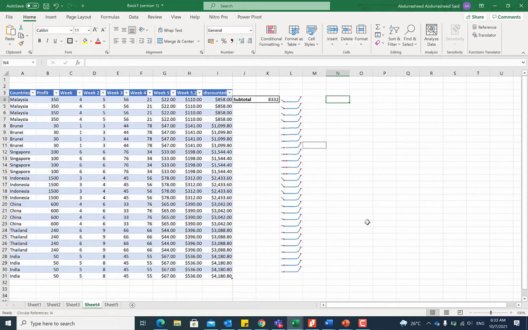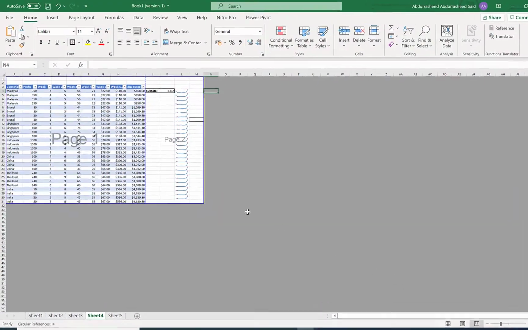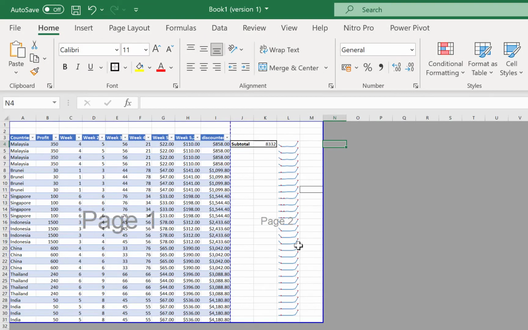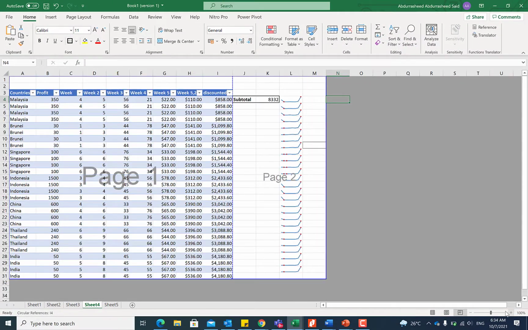Tip number 2 is called printing tricks. You can actually preview your printing from your document, how it's going to look when printed, from the printing preview in Microsoft Excel. So all you need to do is come down here to this page break preview, and you can click and see how your page is actually going to look on printing. So this is going to be the look. You can increase the size from here to see how it's going to look.